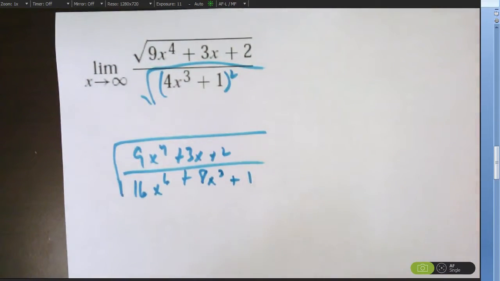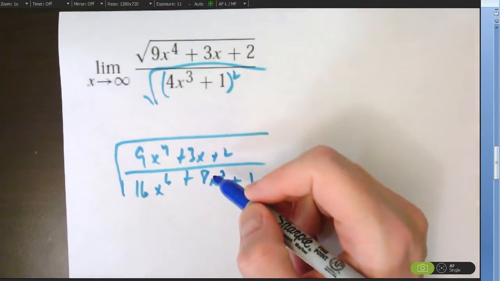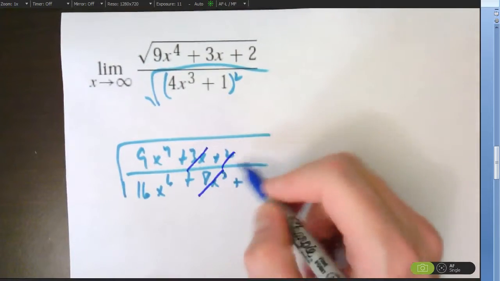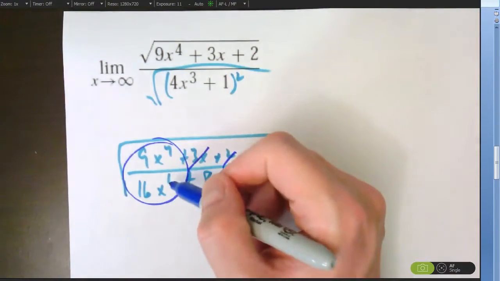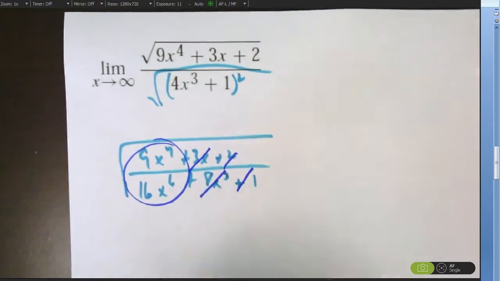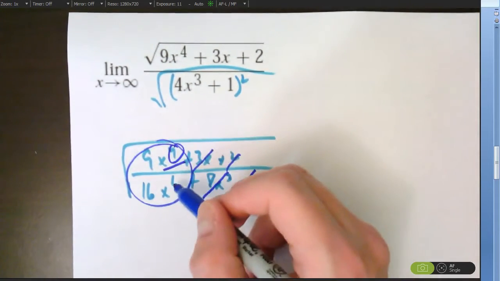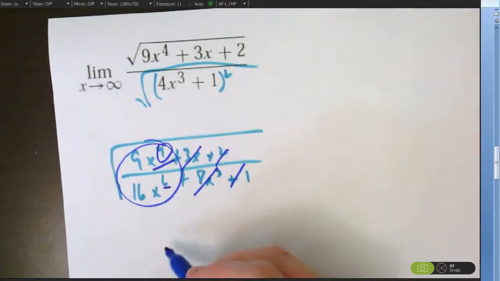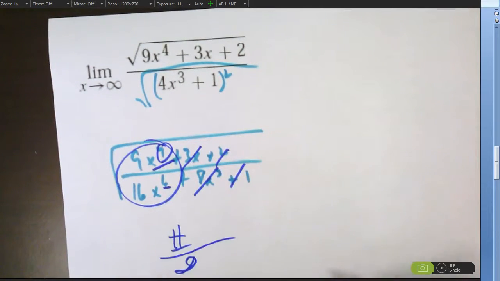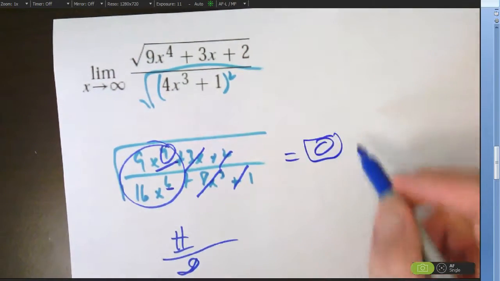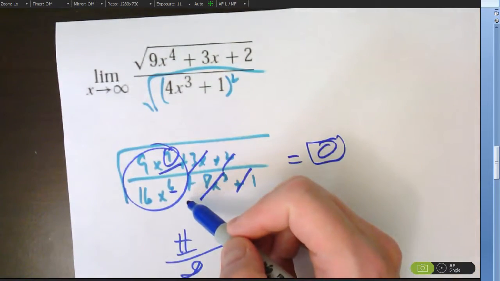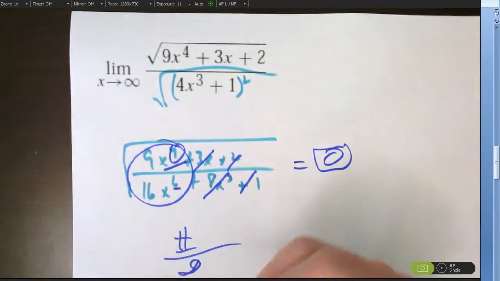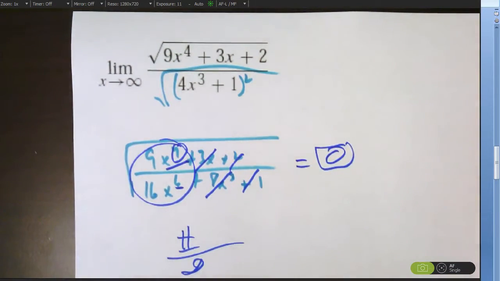So what you might catch as a shortcut is, I'm going to divide everything by x to the 6th. These are going to cancel, and I'm really just looking at these two guys. The question is, which one grows more, top or bottom? The top grows less because it's only x to the 4th. The bottom grows faster, so I'm going to have something over basically an infinity. That's another way to intuitively look at this and go, oh, it's just going to be 0, because the top won't keep up with the bottom. And again, we'll come back and talk about this on the third day.